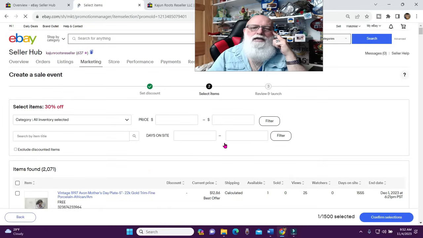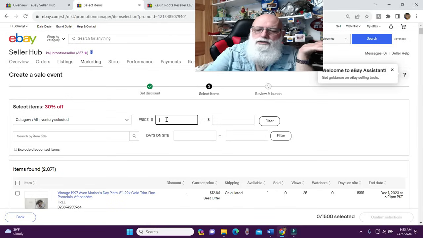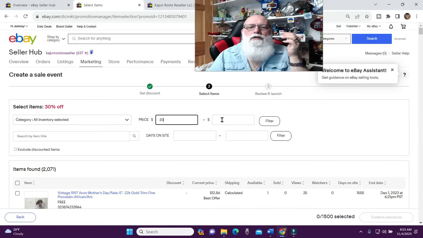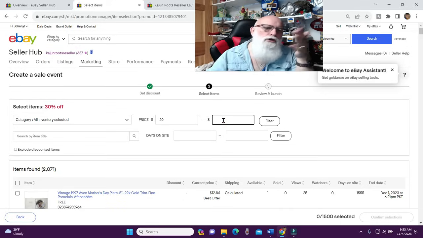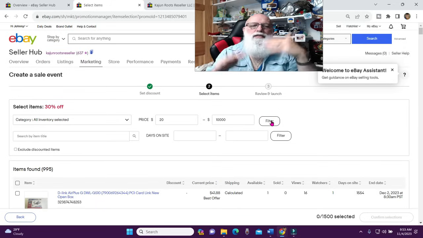When you select items, the very first thing you want to do is set your limit. When I do percentages off in different tiers, this again is where I do 20%. It doesn't matter how high. You can put something or you don't have to. Again, I just put 1,000. Now we're going to hit select filter, because that'll bring up everything that's within that price range.